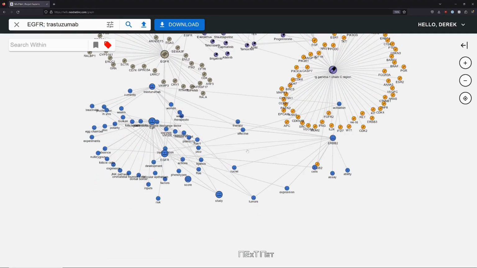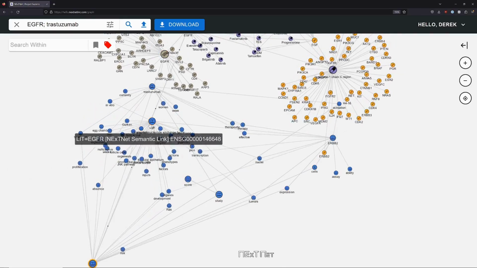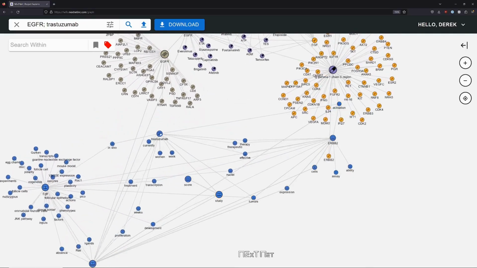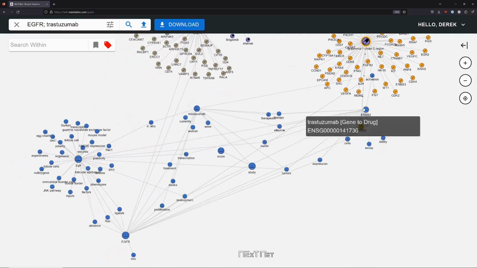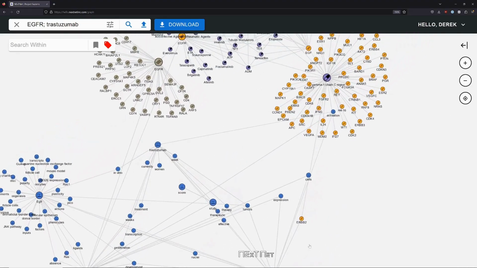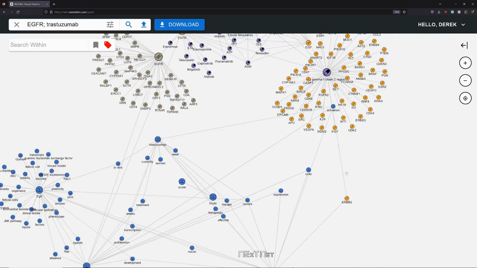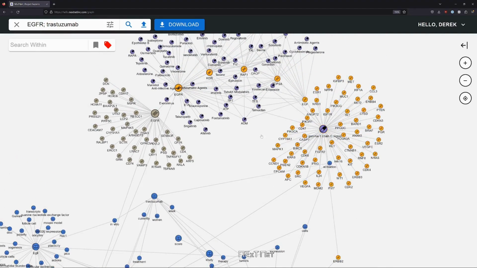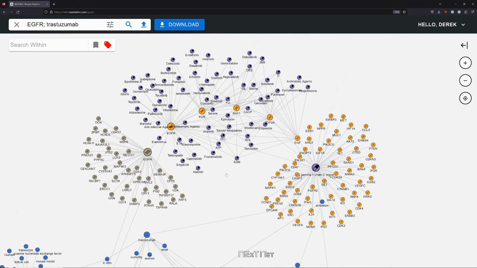The first thing you'll notice is that we have significantly more information, which is what we would have hoped for since we're looking for both trastuzumab and EGFR now. Let me just move these literature nodes out of the way. Like I said, you have the ability to click and drag, and this is a very tangible, tactile experience. You're still operating at the level of ideas as opposed to just papers or database entries, though. Let's take a look at the drug and gene network.